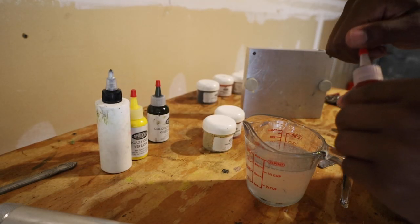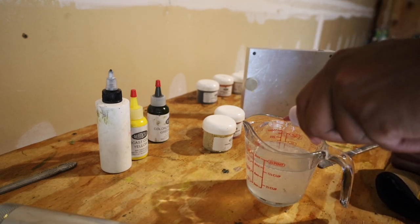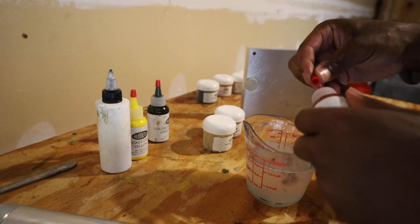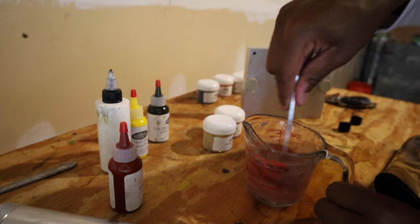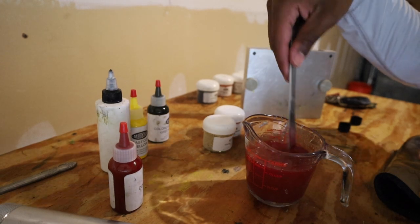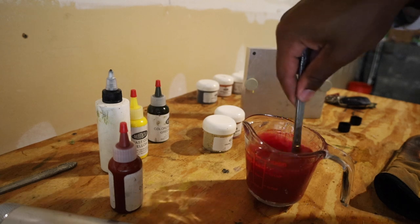All right, guys, we got our second plastic pot, and we add our red to it. This bottle is a lot firmer than the other one was. This kind of looks like crimson. I know colors kind of look different once you start to mix them sometimes. I think earlier I said I don't have red, but I actually do have some red, but it's a lot lighter than this. This is more like a crimson color.